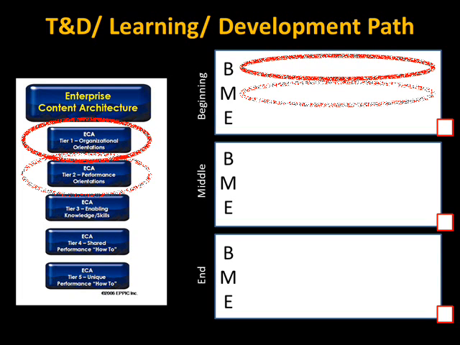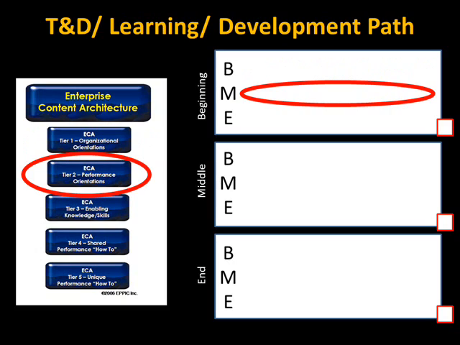The next part of the 5-tier inventory structure is Tier 2, performance orientations. In Tier 1, we already introduced you to your job, but now we're going to take a deeper dive. If the job was about doing development of instruction, we might have covered ADDIE. And if you were also going to be doing delivery, we would cover the equivalent of doing the preparation, setting up the room or classroom, delivering that, and doing all the cleanup afterwards, whatever that entails for the job. So here in Tier 2, we're going to do deeper dives on all of that and demystify it.